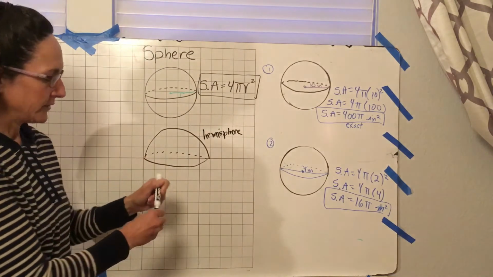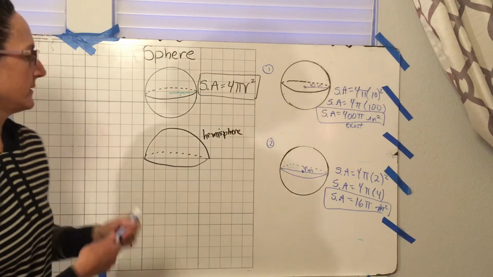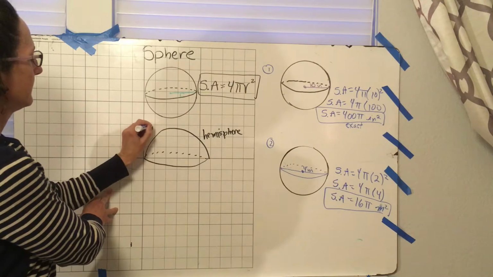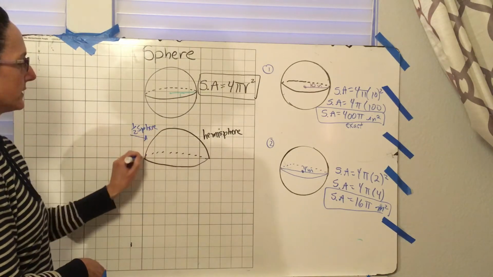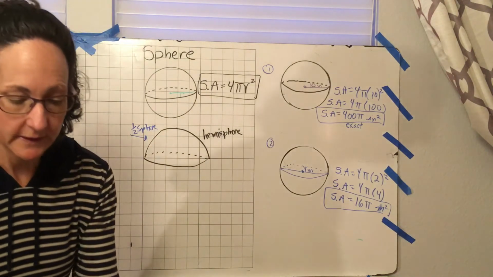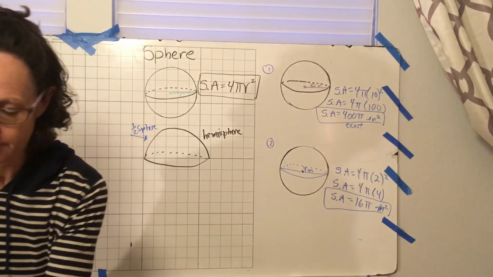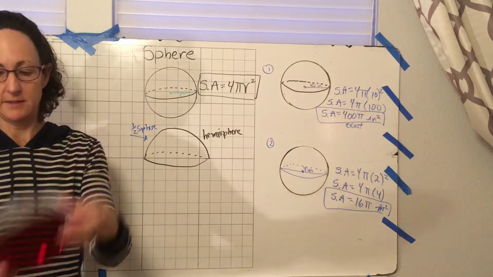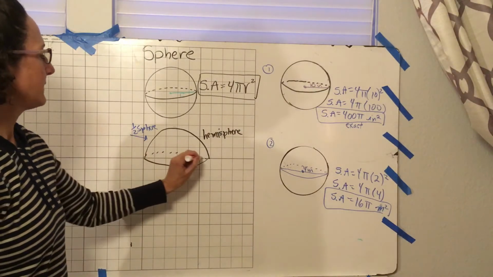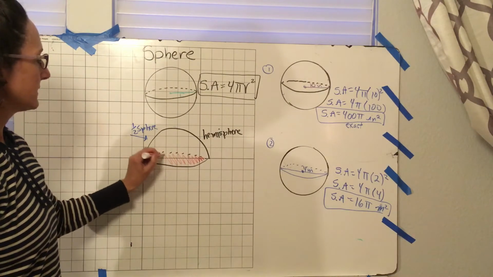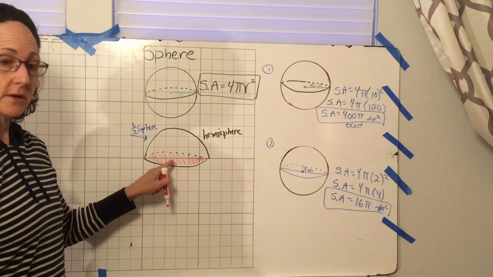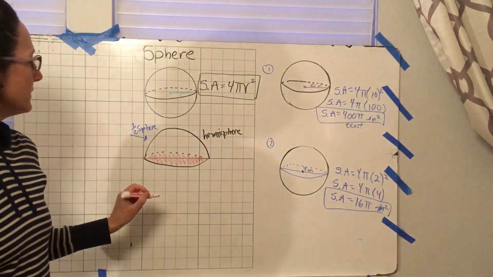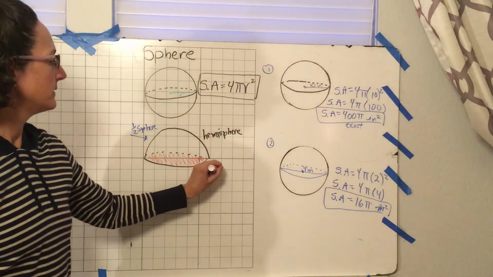To do the surface area of a hemisphere, take good notes on this. You do half of a sphere. The half sphere part will get you this whole top. Then it's really, really important that you don't just say that the surface area is this part. You have to also do this red base. You also have to find the surface area of this base, which doesn't look like a circle in my drawing, but it definitely looks like a circle in real life. So you also have to do the area of a circle.